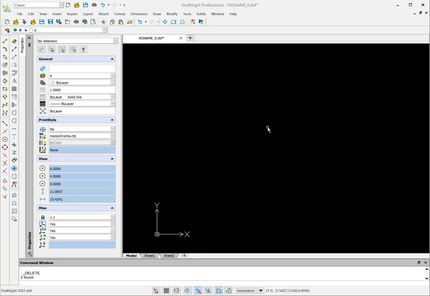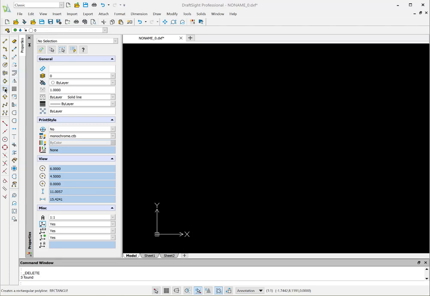So the first thing you need to understand is that when we're making a mat, there are various layers. Layer 0 up here, we have to have layer 0. It represents the outside of our mat board. So right now we're on layer 0, and we're going to draw a rectangle, which is a special polyline, which describes the outside of our mat.